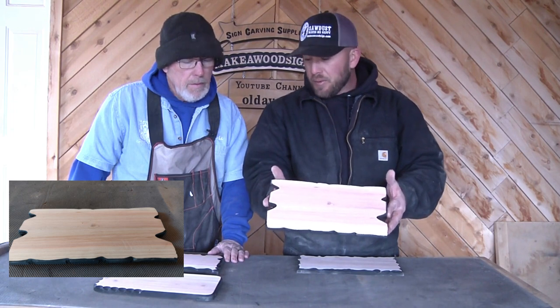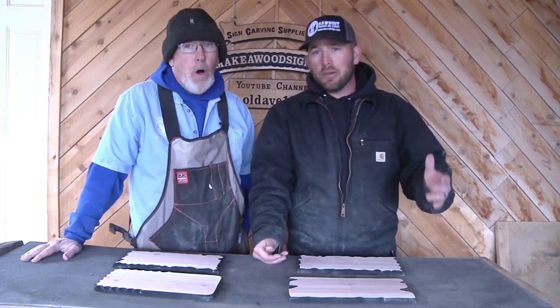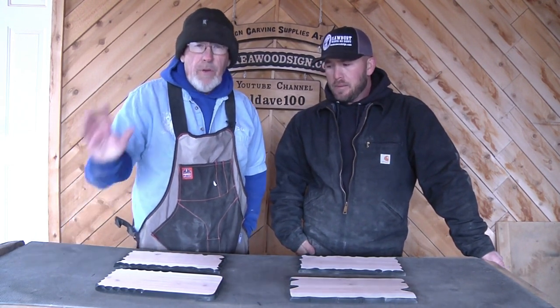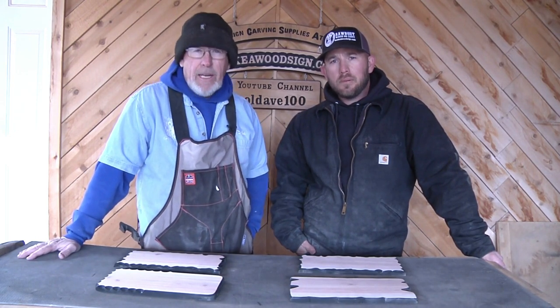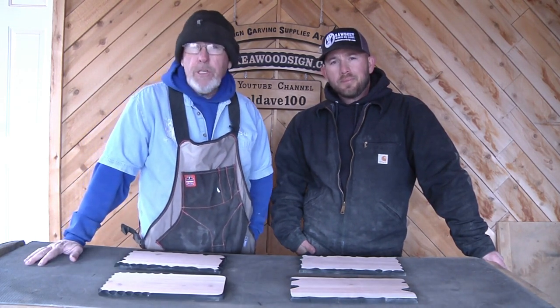So there's a few ideas of different edges you can do, but there's countless. Yeah, there's countless. A whole bunch more that we didn't work on here. But anyway, we wanted to at least give you guys an idea of different things that you can do on your signs, just to add a little either rustic or uniform look, just depending on what you guys like and what your customers are going to like.